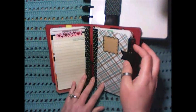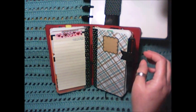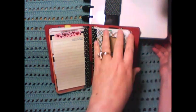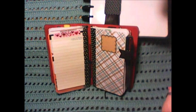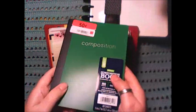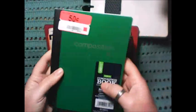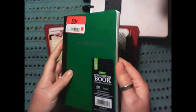And let me show you what they look like before I change them. I have one here somewhere. They are the 5x7 composition books, and they look like this, or very similar to this. And I just cut it down and put scrapbook paper on there and add it to the book.